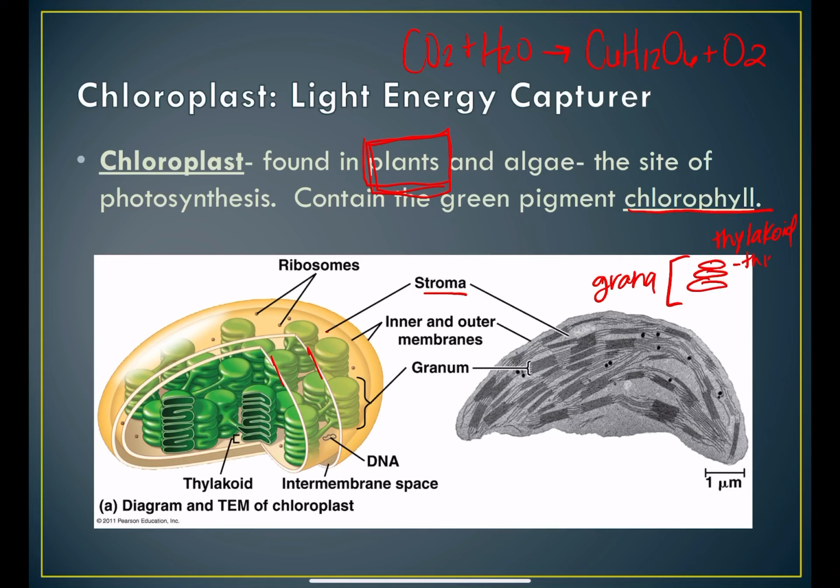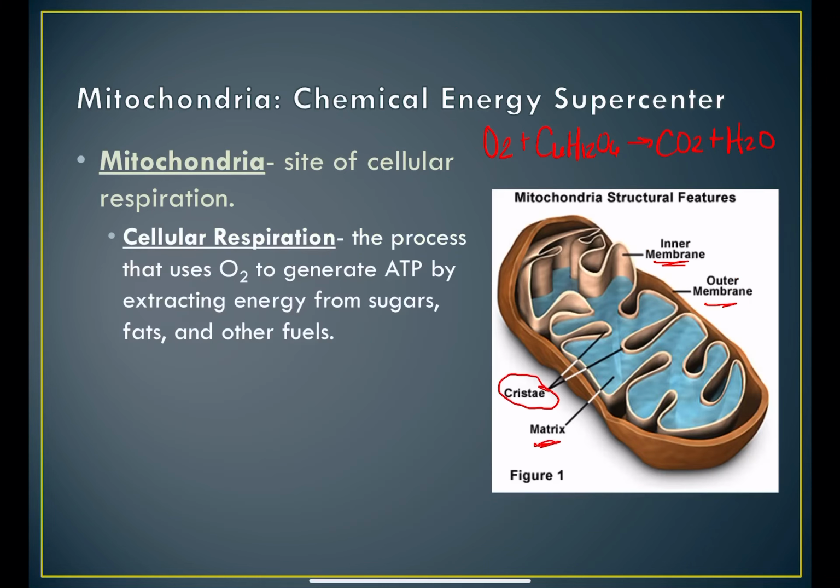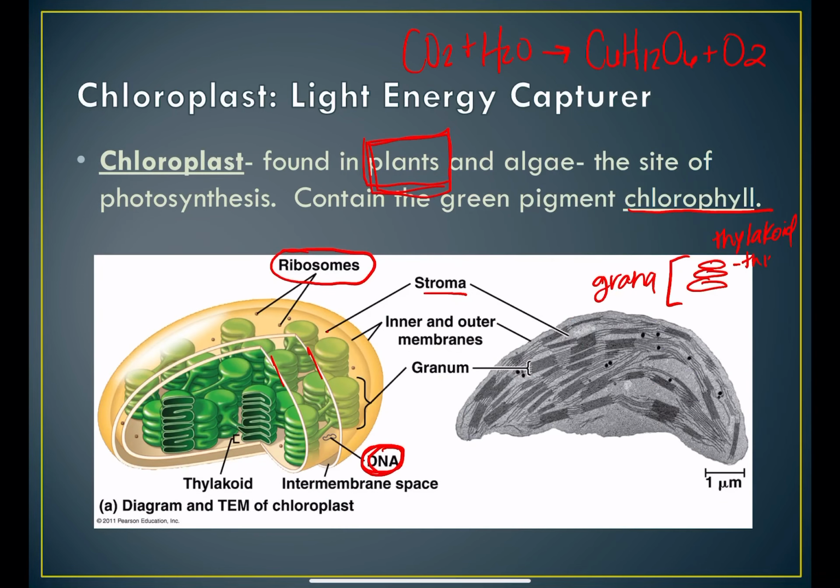The chloroplast also has its own ribosomes inside. Okay? And one other thing that's unique in the chloroplast, as well as in the mitochondria, is they both have, I don't know if it's drawn in the mitochondria here, you don't see it, but they both have their own set of DNA. The chloroplast and the mitochondria both have their own set of DNA, okay, which is different from the nuclear DNA.